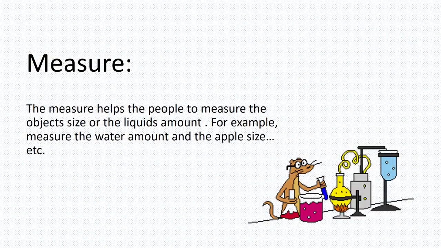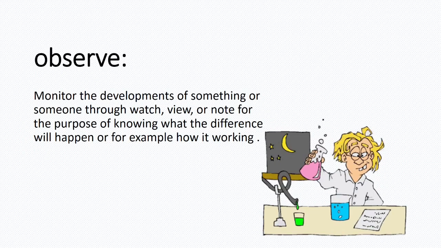Measure. Measure helps people to measure the object's size or the liquid amount. For example, measure the water amount and the apple size. Observe. Monitor the development of something or someone through watching, viewing, or noting the process, to know what difference will happen or, for example, how it's working.